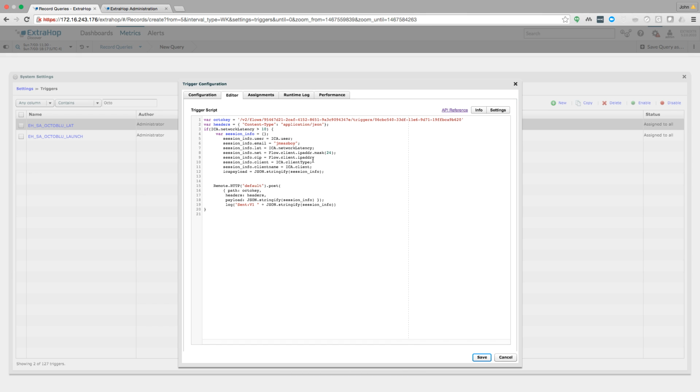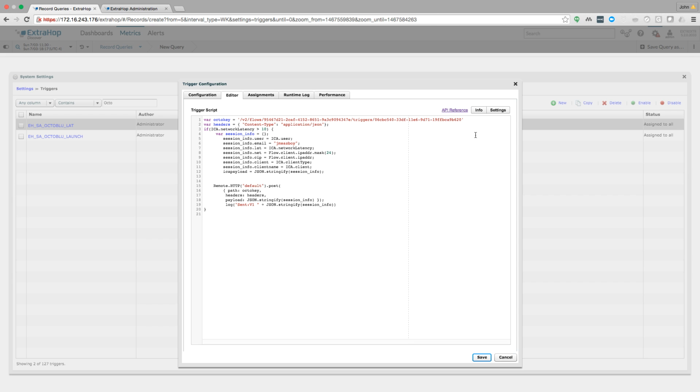Ready partnership. Today we're going to show you how we can not only leverage our visibility into the ICA spec by looking at latency and load time metrics, setting an SLA, and alerting on it when it's outside of the SLA, but we're also going to talk a little bit about our OctoBlu integration in a project we have in-house here called ExtraBlu.